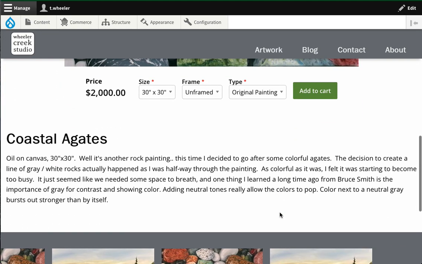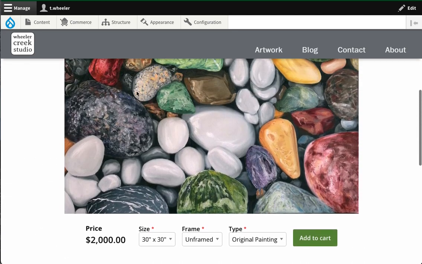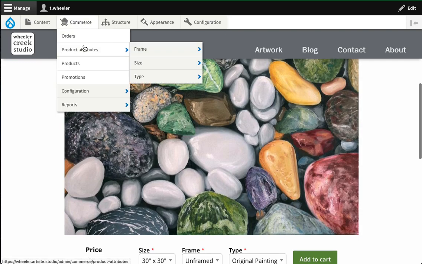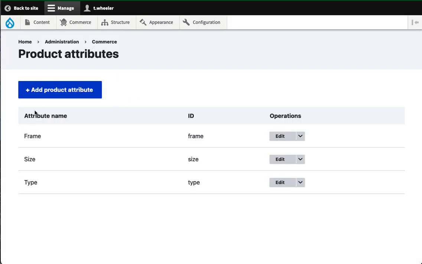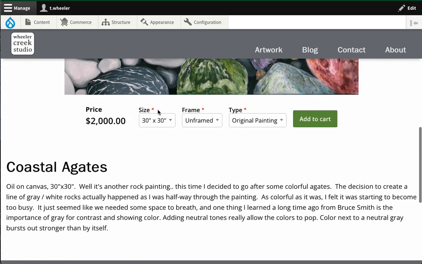So yeah, from there we'll continue to show you things on this, but that should give you some good information. You can again add in whatever types you want, add in the different frame options, or if you want to get rid of some of those, maybe you're never going to sell prints, so you could get rid of type, or everything is always going to be unframed, so maybe you don't need that. If you click on product attributes, you can change or add product attributes here, or get rid of something. If you don't want framed, you can just get rid of it. So it's very customizable, and yeah, there you go.